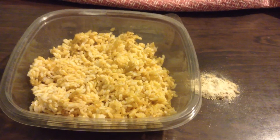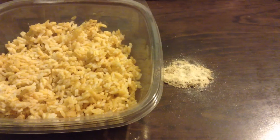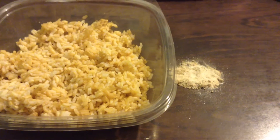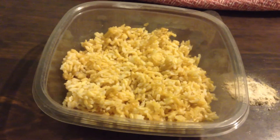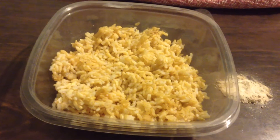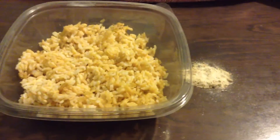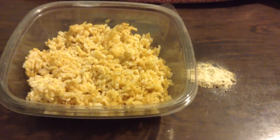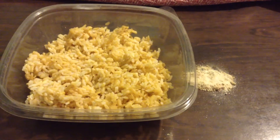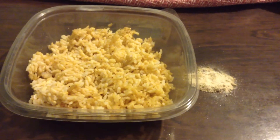The experiment I'm going to do here: I'm going to take some of this VAM powder — vesicular arbuscular mycorrhizal — and sprinkle it on top of this brown rice. Then I'm going to take this brown rice and put it in my IMO chamber, my indigenous microorganism chamber, which is a collection of different soils I've collected throughout the years and different bacteria and fungi sources, and cover it up.